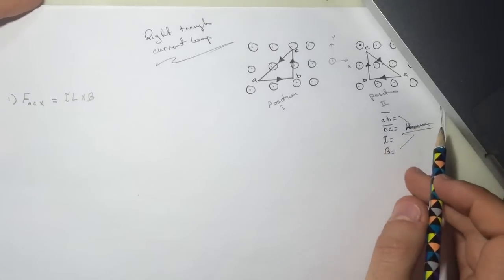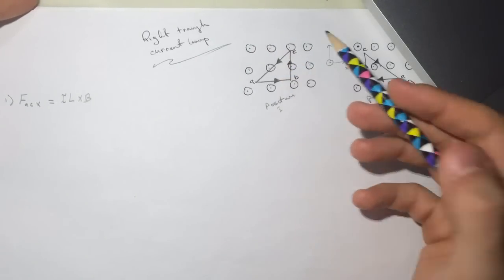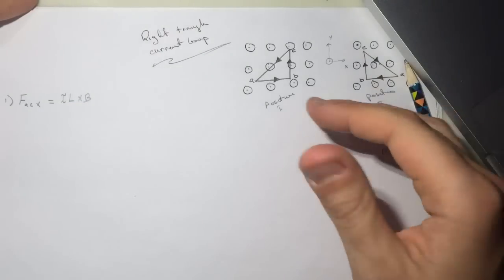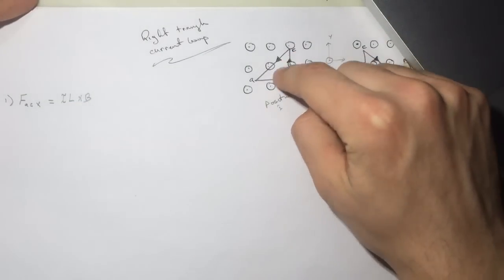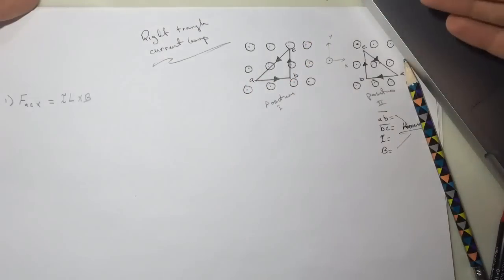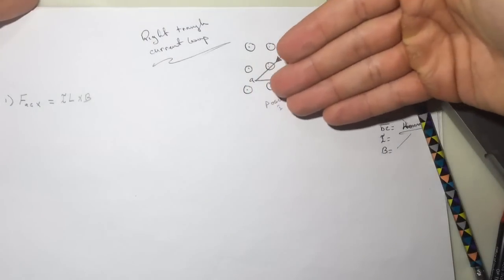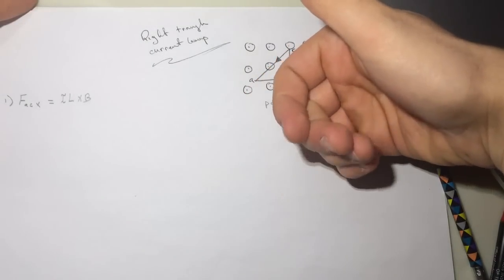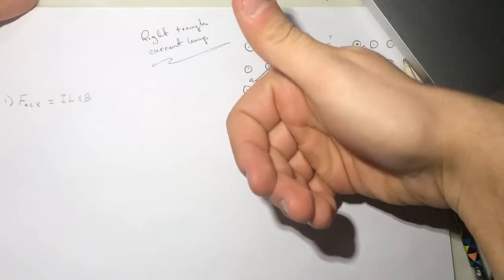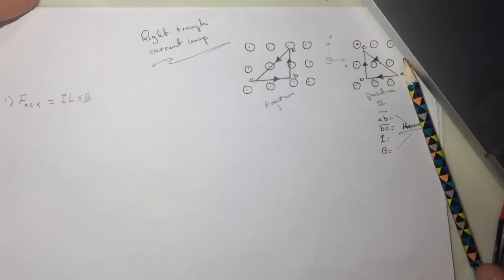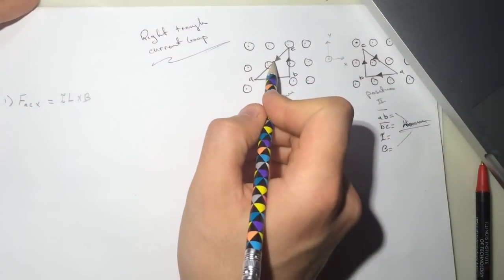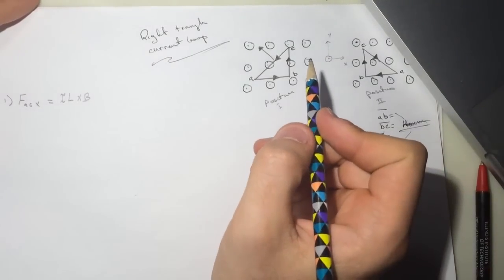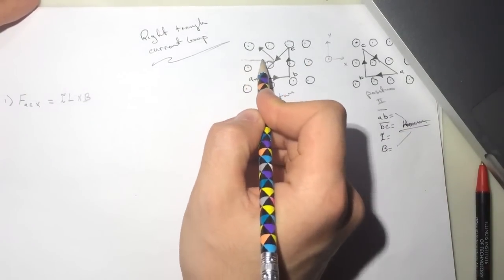But they want the x component of it. But let's see what is the direction of the force here. So it's IL cross B. Here's the AC, and here's the current going this way. So if we put our fingers with the L and the I, and cross it with the magnetic field, then it's going to be pointing this way. So this is the force, it's pointing this way. Okay, so they want the x component of it.